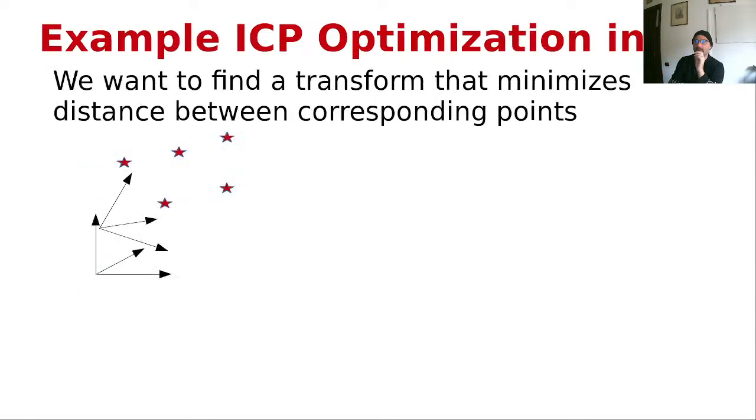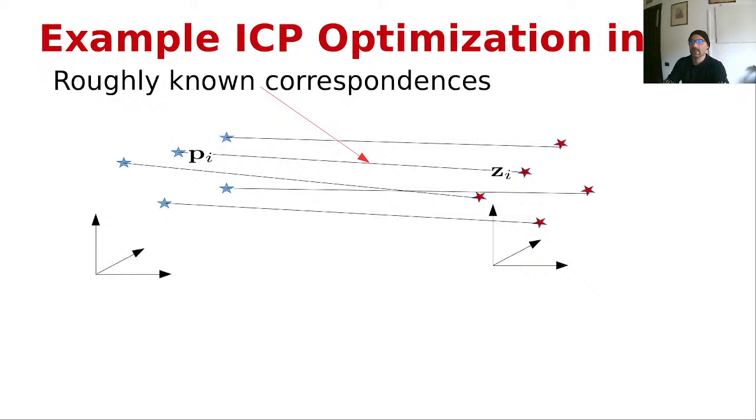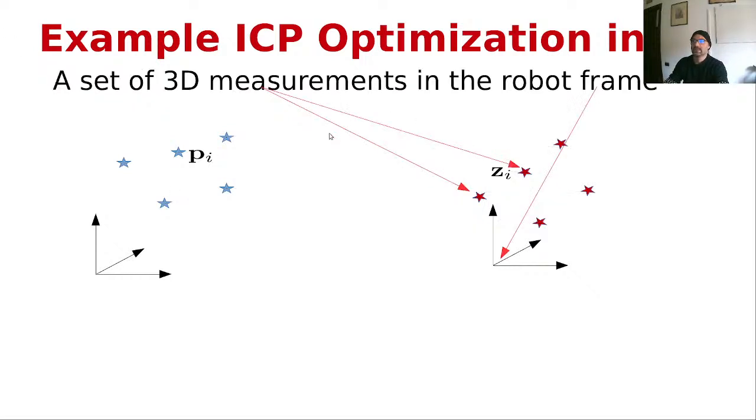Just to make you an example, think about a configuration like that. Now, if the situation would be the following, we could trivially assign the correspondences. Okay, what is the closest point in this cloud over here to this point over here? You might say that it's presumably this one over here. So there would be one correspondence going from here to here. Then you might ask, what is the closest point in this cloud to this second point? Then you might say, okay, it's this, right? And so on.